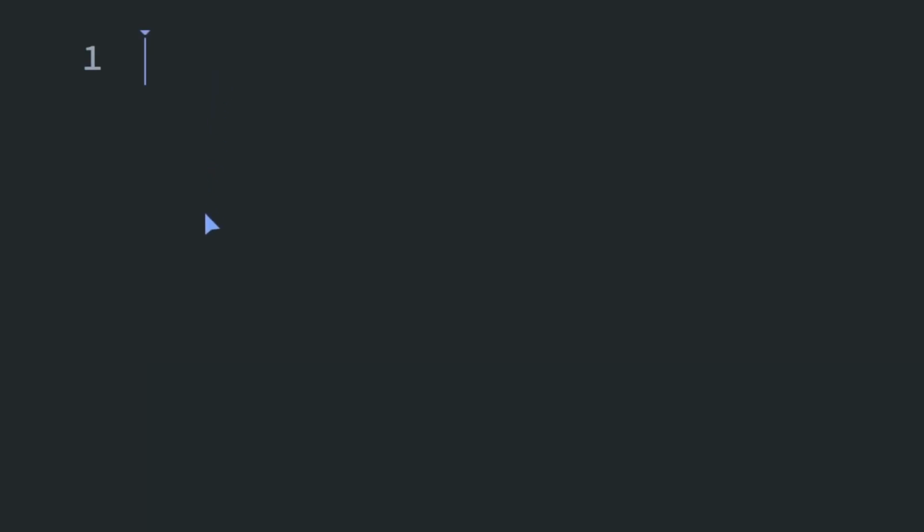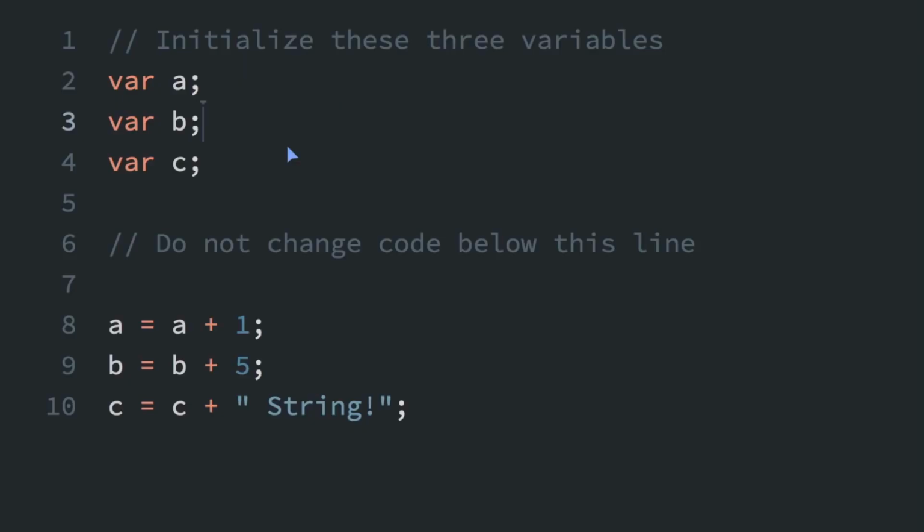Now I'll show you another example of initializing a variable to an initial value at the same time it's declared. So I'm going to say var a equals 9. So the var a is declaring it, and the equals 9 is initializing it with the assignment operator, which is the equal sign. Before we do anything to these variables, they are uninitialized. That means their value is undefined. We have not set them to anything. But it's simple to fix that.